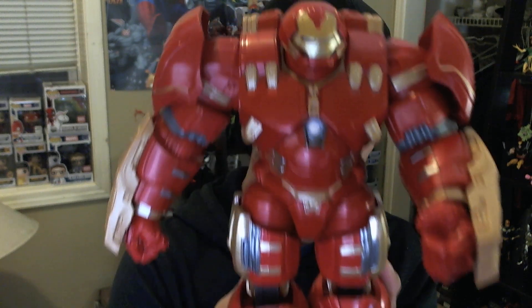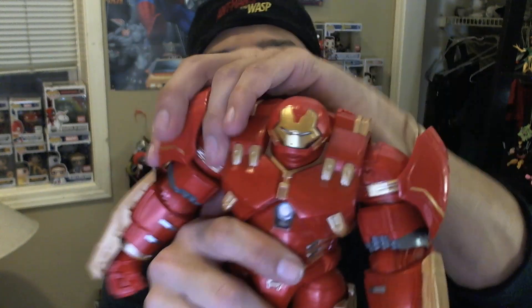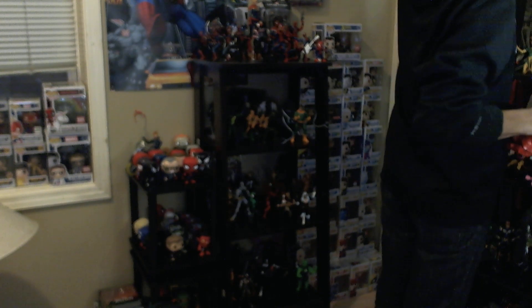So we've got War Machine, and now moving on to the build-a-figure. I was super excited about this one — it totally came up on me by accident. I was not expecting to build this figure. I really only had the Marvel Now Iron Man, and then all the figures kind of just fell in my lap. Let's grab Hulk off the shelf to get a feel for the size difference.